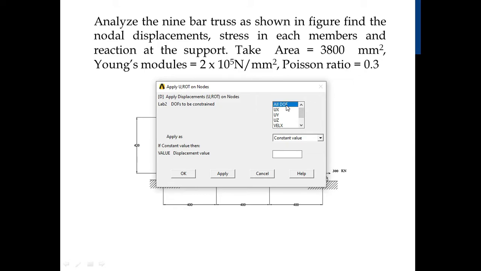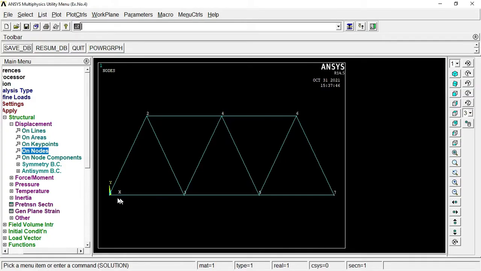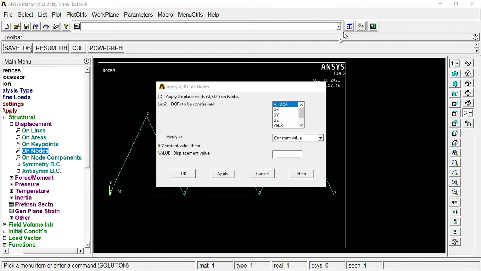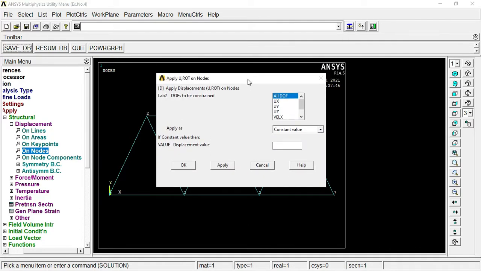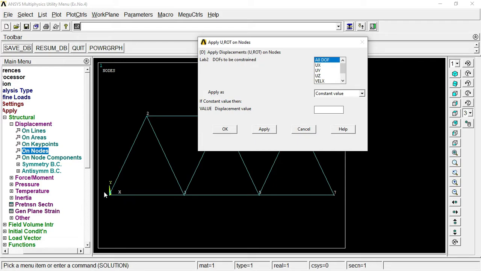For the left side, the left-side node is fully arrested. So select All DOF, enter the displacement value as 0, then click Apply.